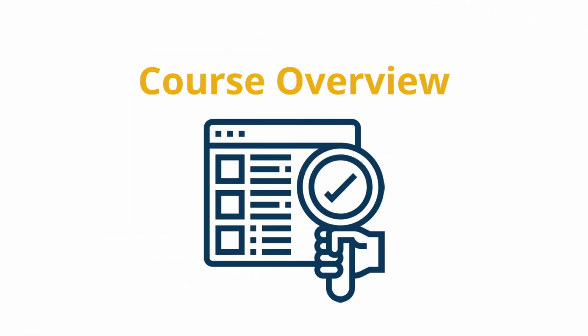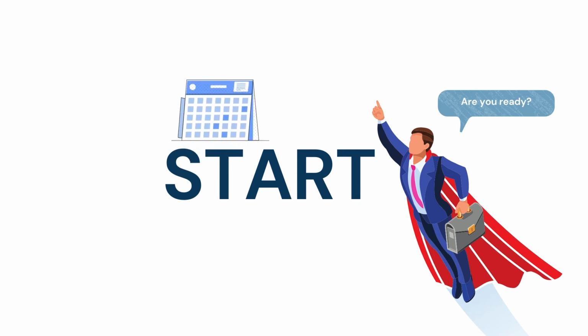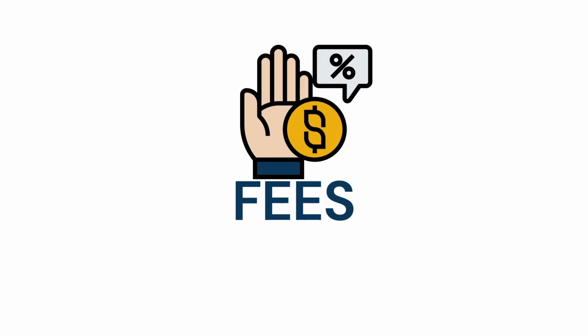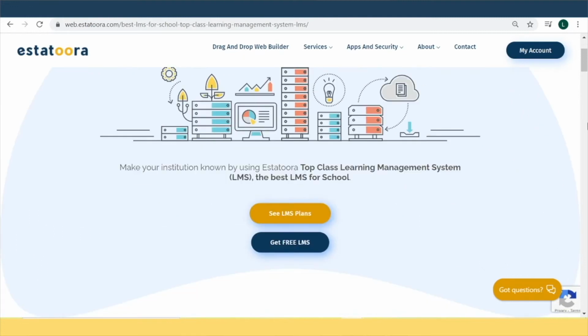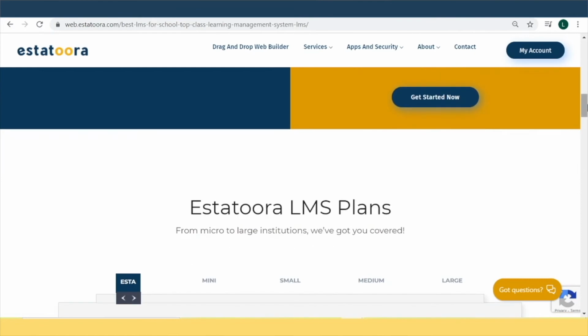Course overview. Start before or as soon as you receive your production-ready LMS. Duration: this is relative to your allocation of time. This entire course can possibly be accomplished within 16 hours. Fees: none. If you would like to contribute towards the cost of providing this course, please consider subscribing to our paid LMS. You can purchase discount codes in our Esta shop using your collected Esta coins.